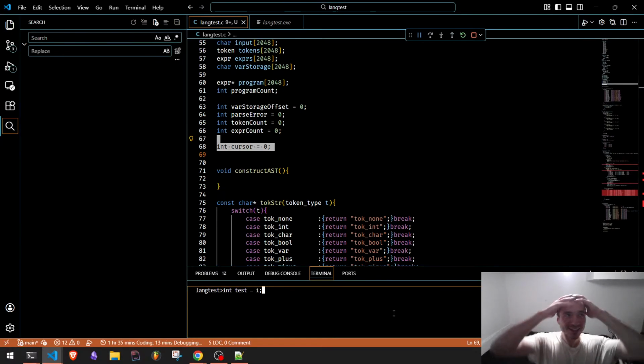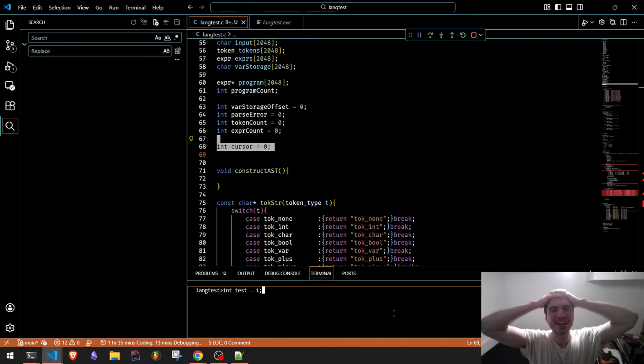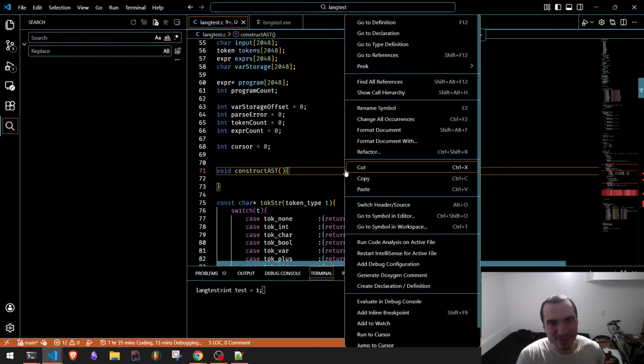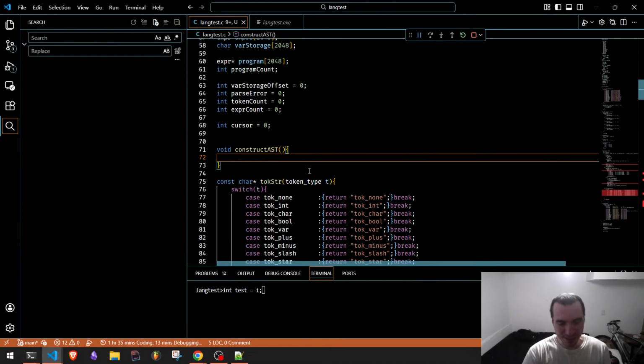get something like store an expression for integer, you know, integer test equals 1. We're going to try and store a value into a variable that we set as a type integer. And I don't think I've done this yet. I've written the abstract syntax tree based on Nystrom's language, where you don't even have types like integer or bool. It's just values like, you know, JavaScript or Java. So I've never done types before. And the third language I wrote was an assembly-like language where you assume everything is an integer. So I've never written a higher level language like this.